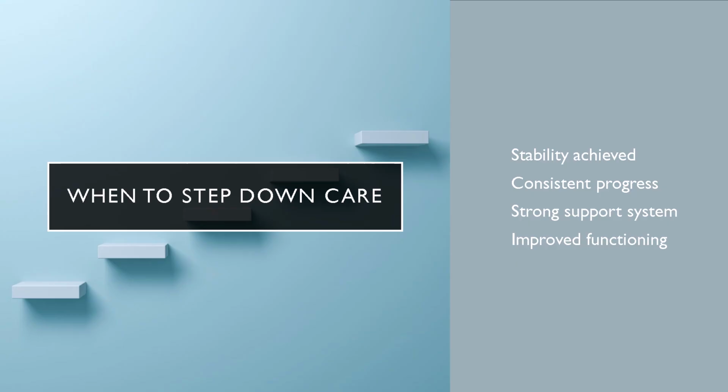A strong support system, that's also critical at this stage. So when the level of care decreases, the client's going to have less direct clinical contact, which means that their external supports become a lot more important. So you want to ask yourself, if this client has a difficult week, who are they going to turn to? How are they going to manage without the current level of structure?